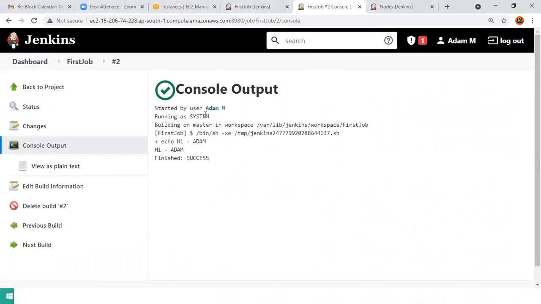My master is installed on var lib Jenkins, so the remote root directory for my master is var lib Jenkins, and inside that it creates a workspace and a folder with the name of the job. And in this, it will run all the other steps. Jenkins picks up a folder, and this will be the default folder in which all the tasks that you're giving will be executed.